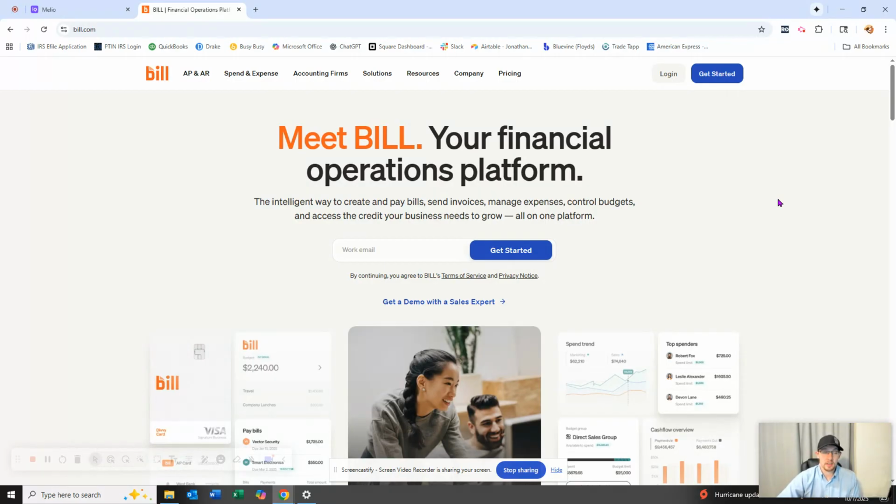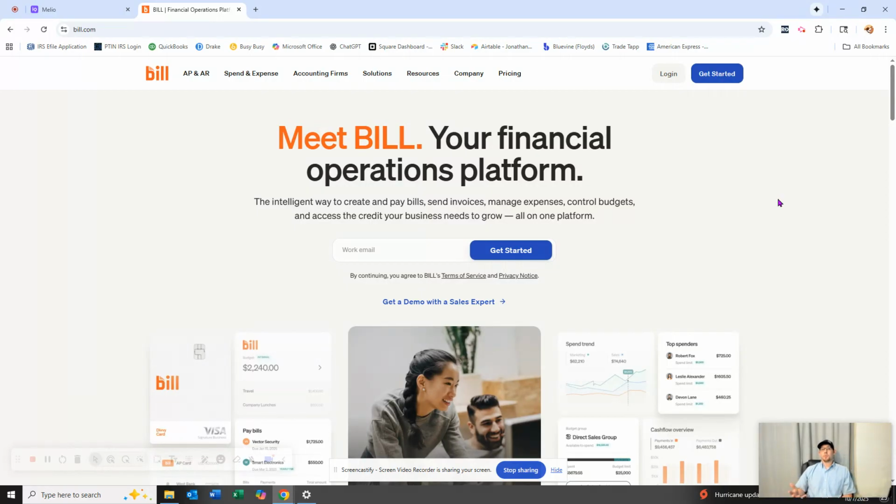But this entity was pushing out over 1,000 invoices a month. So just tons and tons and tons of payments. And so it made a lot of sense for them to use Bill.com. They had an AP team of 3 people whose sole job was to pay the bills. But in all my time using Bill.com, I never saw it make a mistake. But Bill is very robust. It's also going to cost a little bit more.